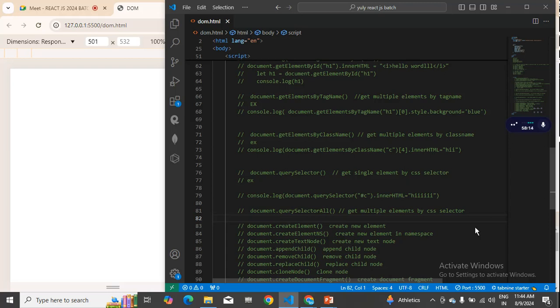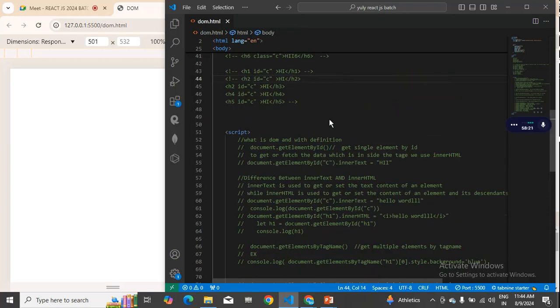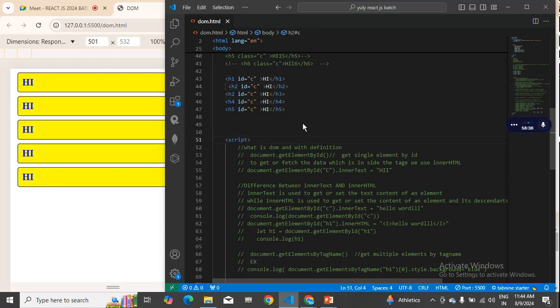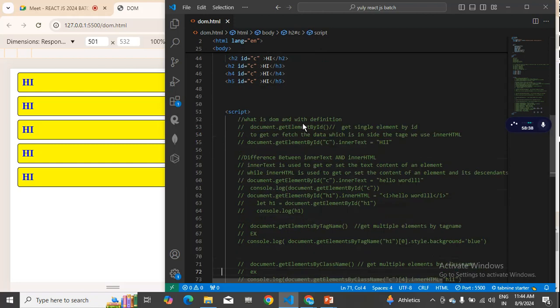So it is similar to ID and class only. If I have the same tag, see, this one only I'll take for an example, and I will target this thing.